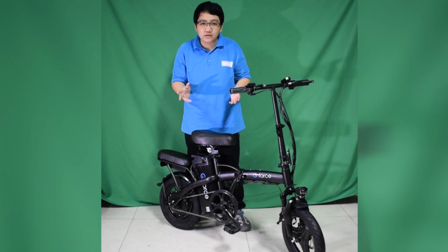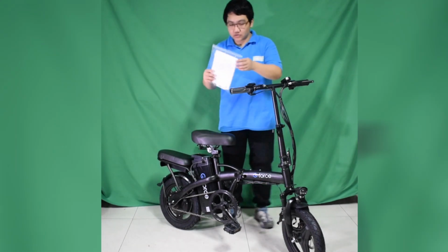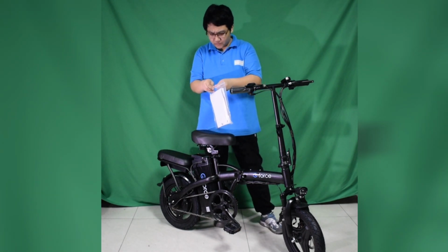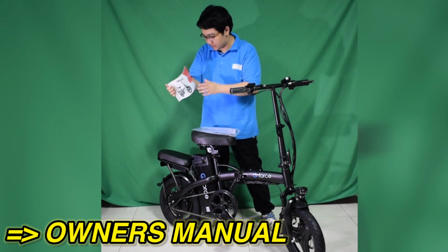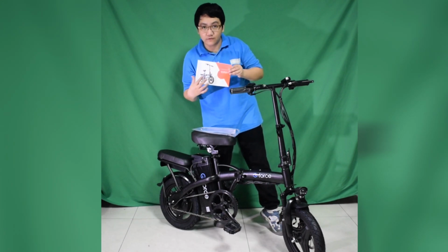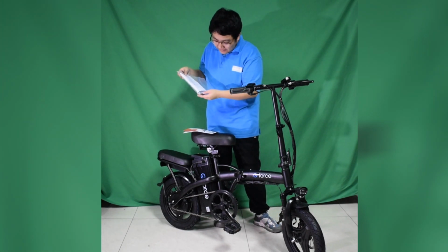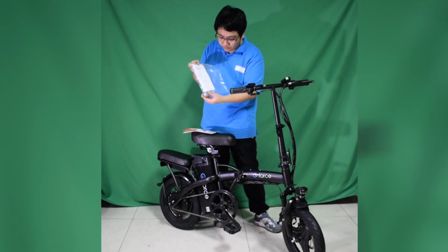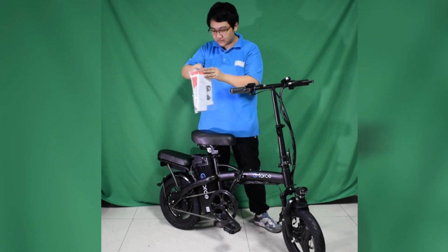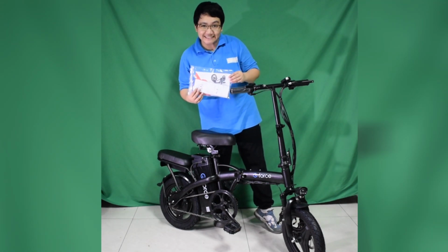So let's also see what's inside the box. So let's get it on guys. So we have here the, there's a manual, owner's manual. So as you can see, it's GeForce C14. Okay. Then there's also a flat washer and screw here. So it's a spare. So yeah. So this is it. We have the manual.